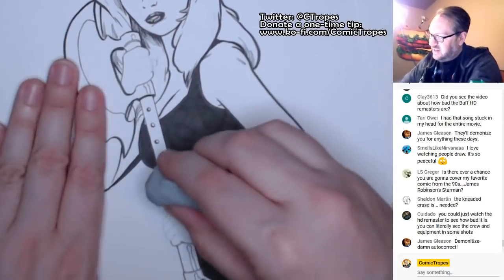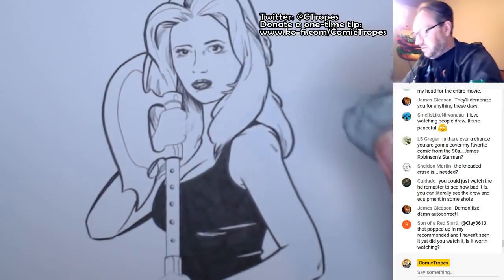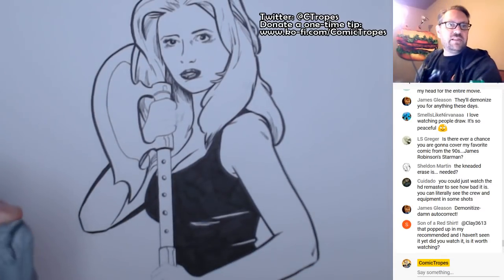The guy didn't even really have a cowl in that. He mostly wore a hat. I don't know how else to describe it. Could use some work. The needed erase is a needed. Yes, it is. It is.